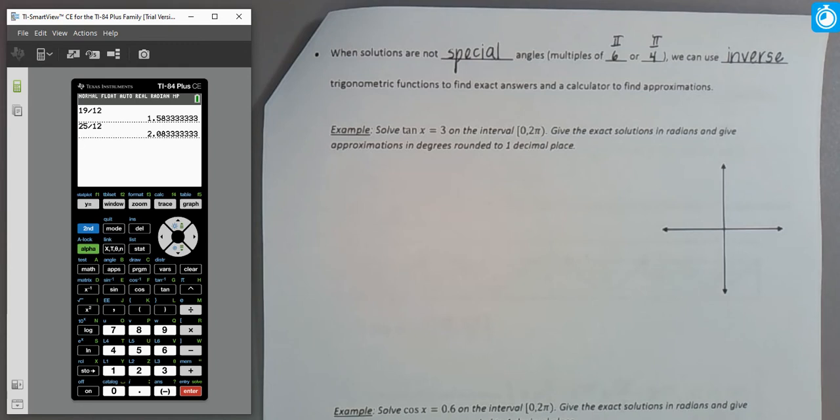When we can just identify things from the unit circle, we have nice, pretty radian measure answers, pi over 6, pi over 4, multiples of those two values. As soon as we have to use an inverse trig function, automatically we're going to start running into things that can't be written in terms of pi, that are just going to have to be written in terms of our inverse trig functions, or alternatively evaluated using our graphing calculator. So the answers aren't going to look as pretty, but they are still going to be answers to our equations.